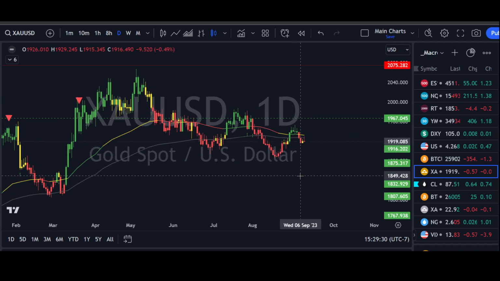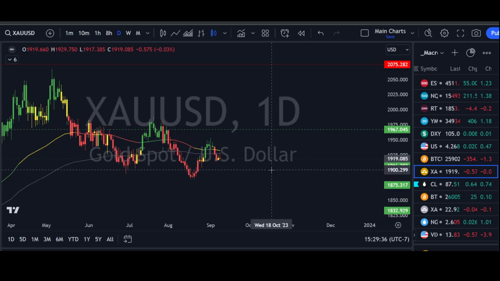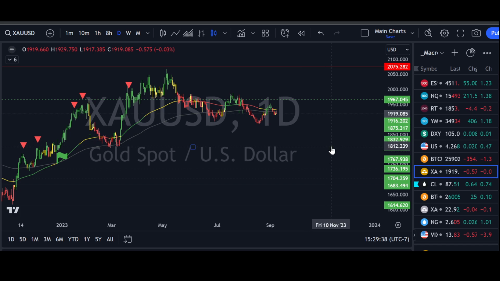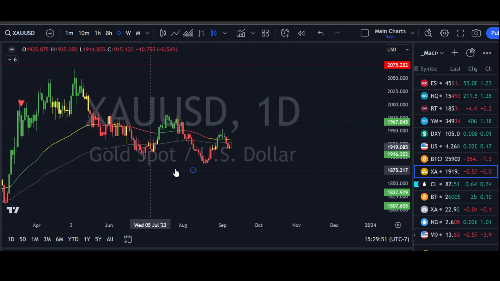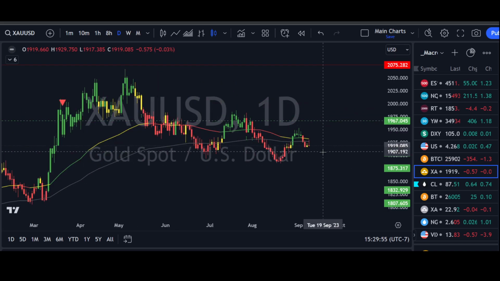And at this point, my base case is still that gold is going to make a bearish tide cross, and that would not be a good thing. And actually, I'm targeting on gold something between 1800 and 1832 before the move is over. And of course, that could take a couple of months. So obviously, gotta wait on any moves on gold.